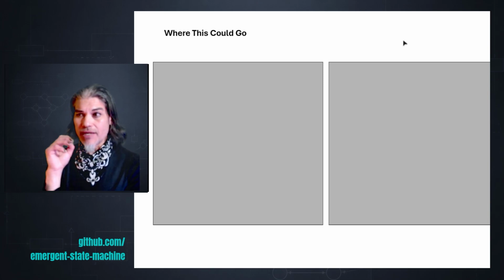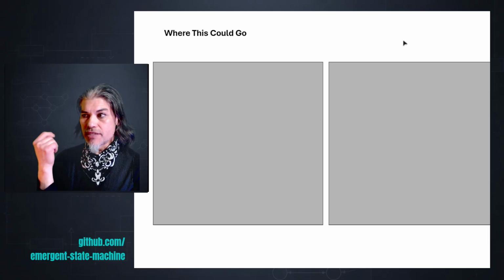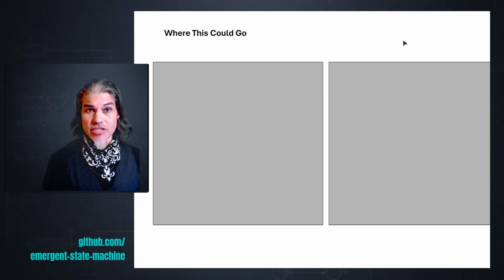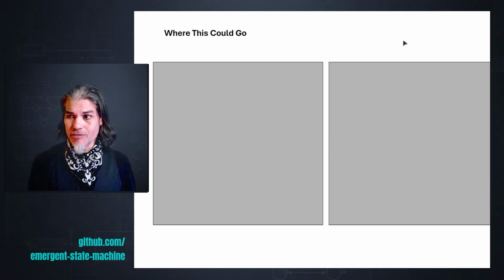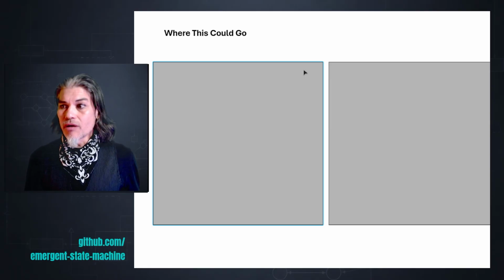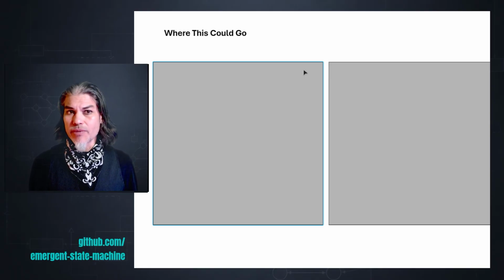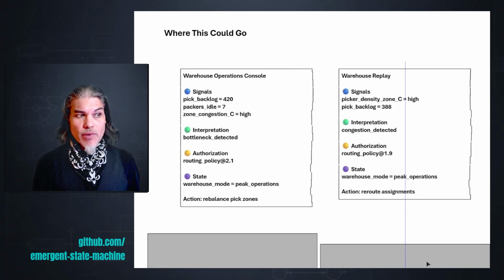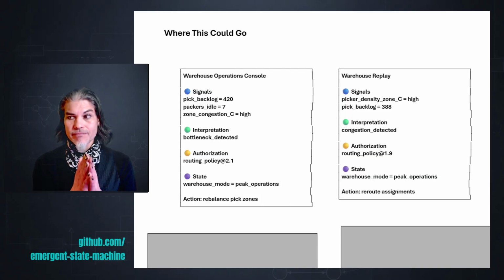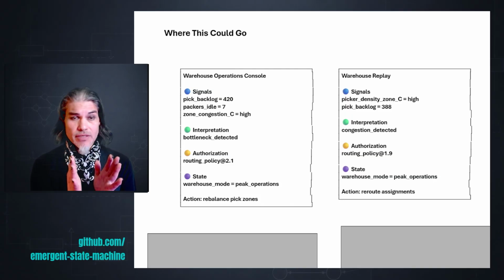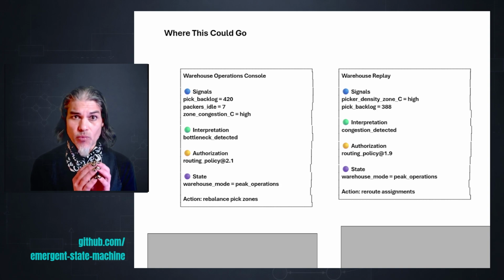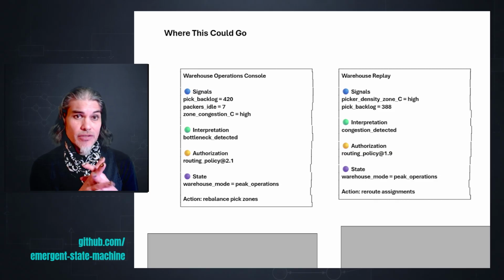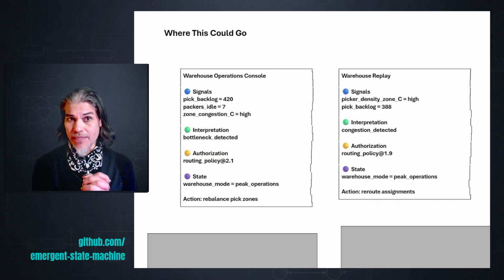Instead of observing a system evolve from state to state with no explanation, we can see the decisions that produced each change. At the level of a single worker, that means the system can explain why a pick was assigned. And at the level of the entire warehouse, it means we can see and coordinate thousands of decisions across the operation at once. That's what turns a black box into an explainable system.